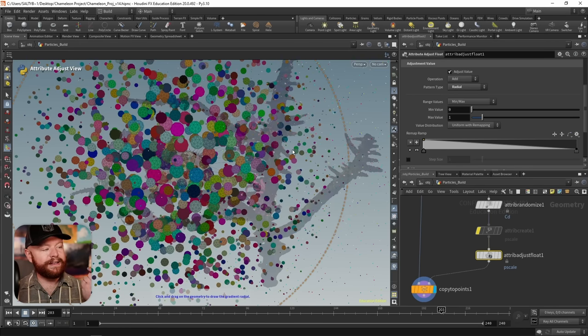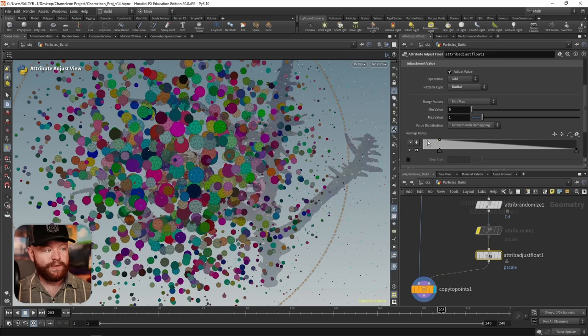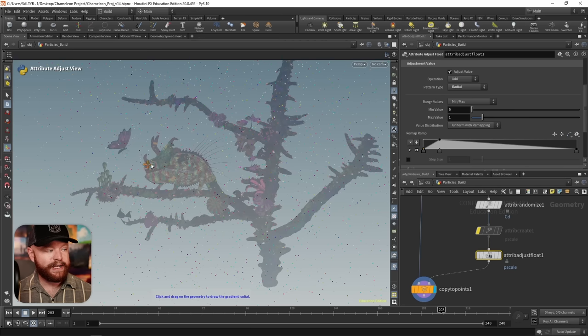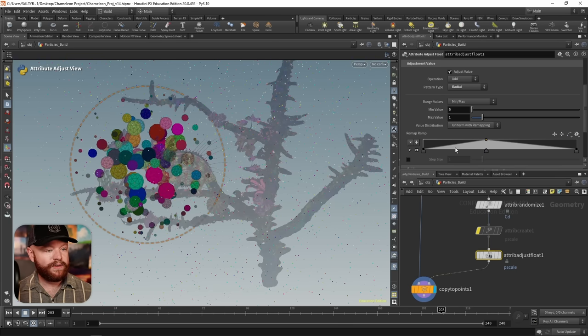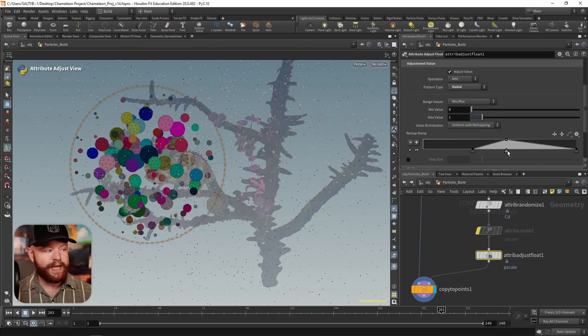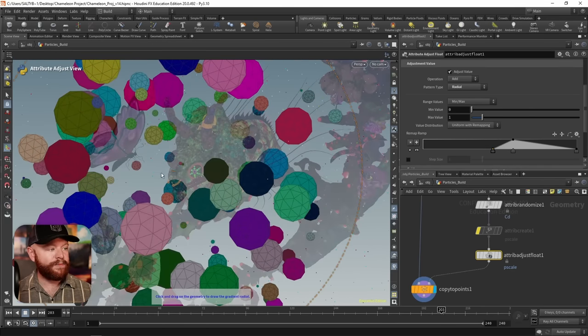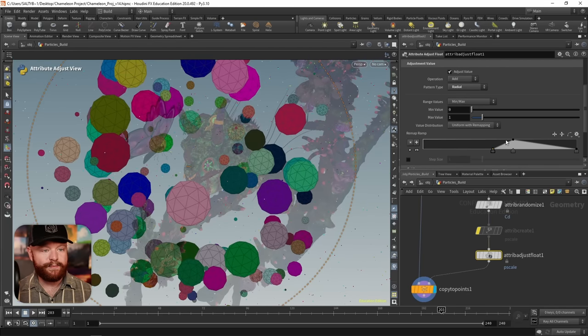But let's say I don't want the spheres being really big next to the chameleon. As they get close to the chameleon, I want these spheres to go down in size so that they don't go through our geometry or distract from the chameleon's face and the butterfly. I can take this ramp, bring it over a little bit, and bring this down right in the area that I started dragging from. If I start dragging from a space right here, it's only going to start making things bigger as we go further and further away from that initial location. So we can see that the spheres aren't big next to his face, but then they get big, like right here.